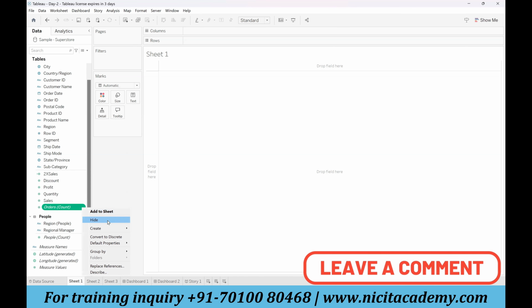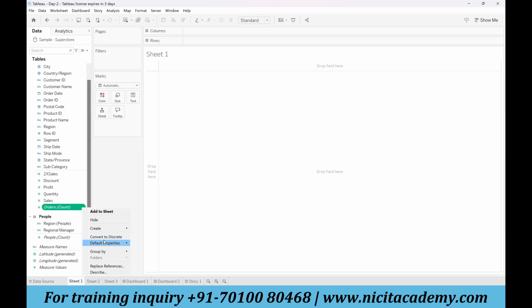So this count you can take, and then some options are available, I will tell you. If you want to create some calculated field, from here also you can create a calculated field and use some values. So that is count. It will automatically take it. And here also you can take two columns which are available from the people worksheet. It is nothing but a dimension only. It doesn't have any measure, but it will automatically give a measure value: the count of number of records.